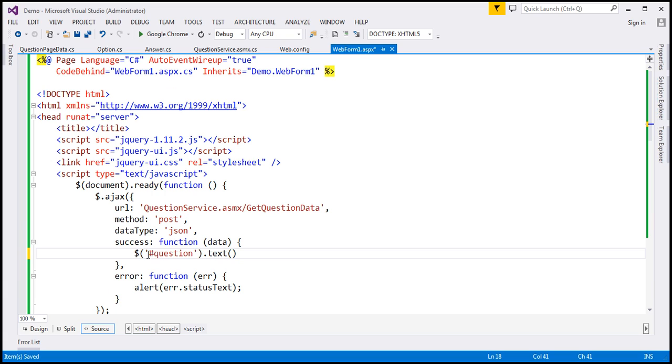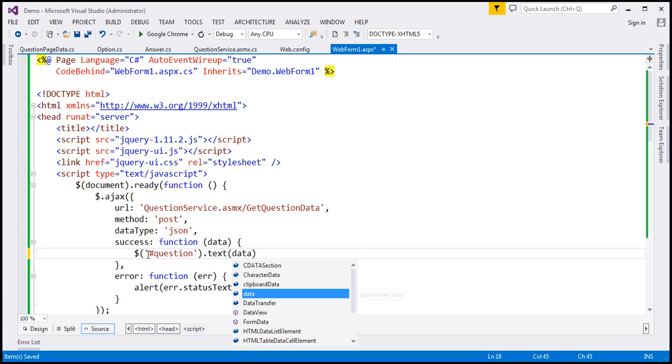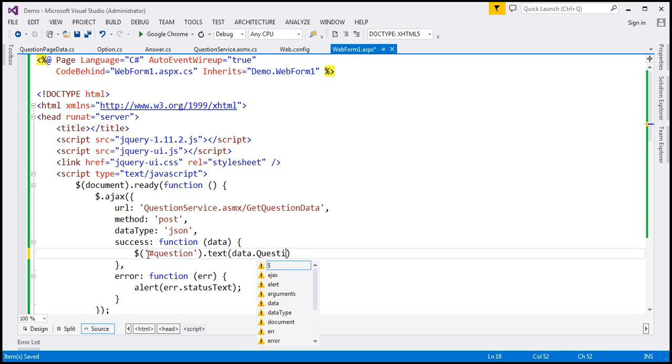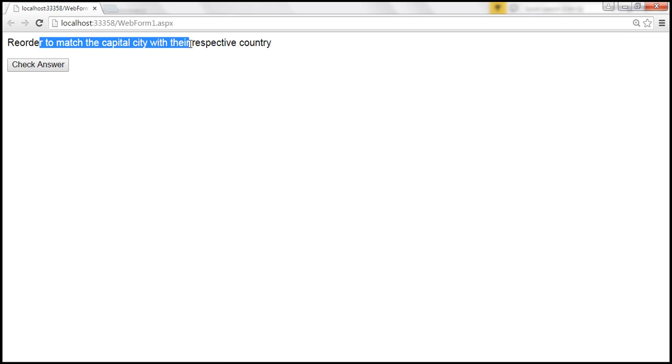And we have the data object here, so data dot question text. That property of the data object should return us the question text. So let's save our changes, reload this page. Now on the web form, we should see the question text.